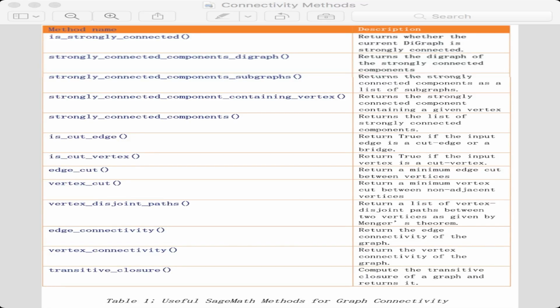Okay. Your task is to create the first 3 graphs using Sage. Take about 10 minutes, no rush, and then try to check whether they are connected. For example, is it strongly connected? You can ask, or you can use this method as well, and then check the connected or the strongly connected components in the subgraph.